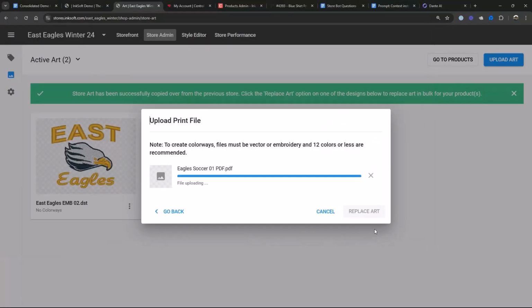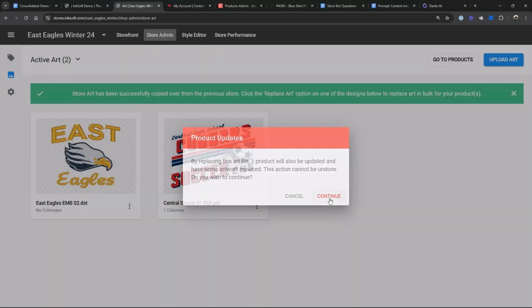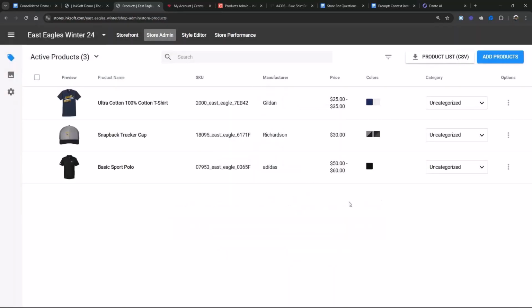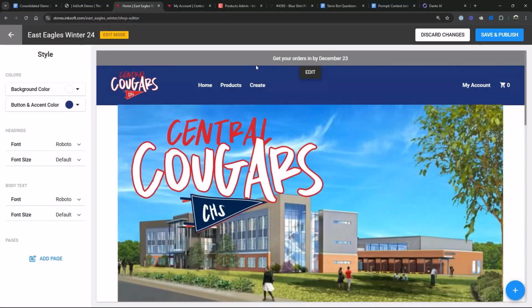So now I've used GraphicsFlow to localize the artwork to go in here. So I've got versions for my common schools in my area, and maybe I make them just subtly a little bit different. That's a smart move. Here's all the new artwork already done. So you know what I have to do? All I'm going to do is go to the style editor and change the color scheme.